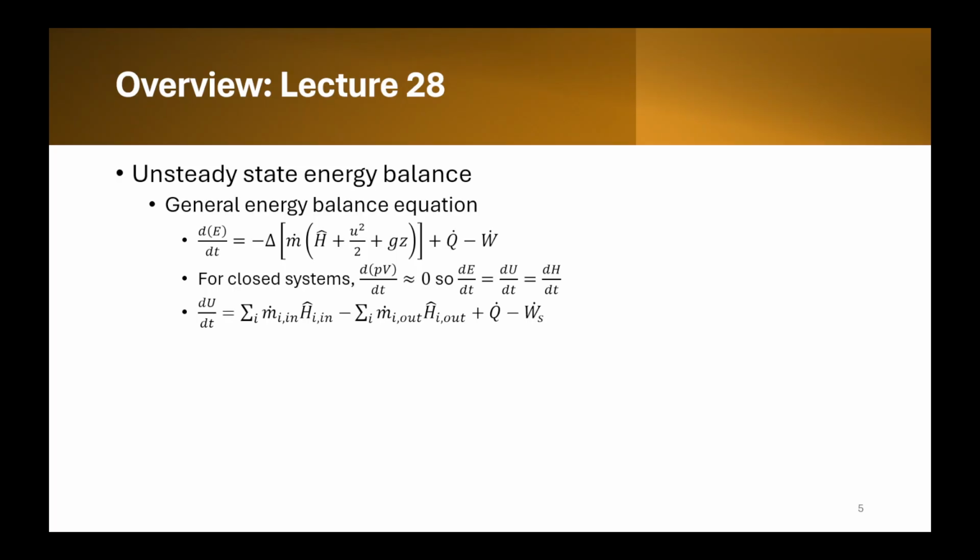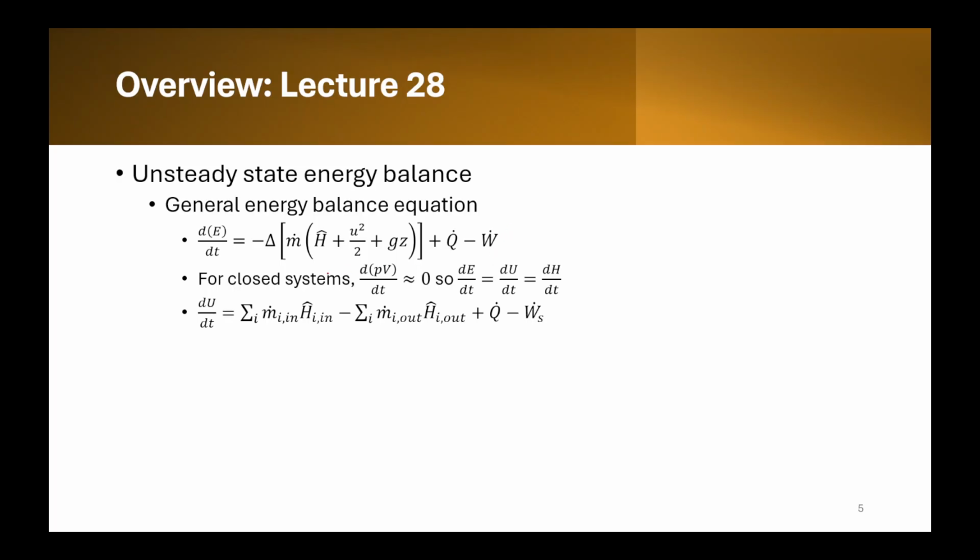So we now move on to the unsteady state energy balance. We looked at the unsteady state or transient state material balance. Now we look at the energy balance. This is the general energy balance equation. This is the accumulation term. This is whatever is going in minus whatever is going out, plus the energy, which is the summation of heat content plus the change in kinetic energy plus the change in potential energy. This is the rate of heat and this is the rate of work.